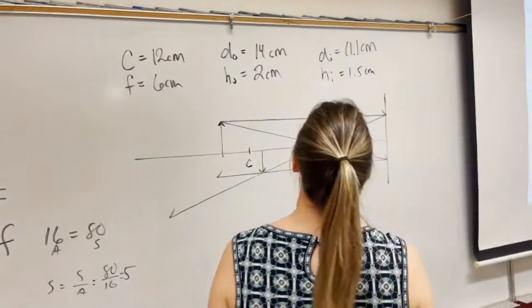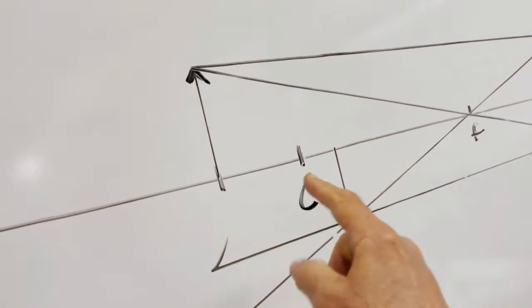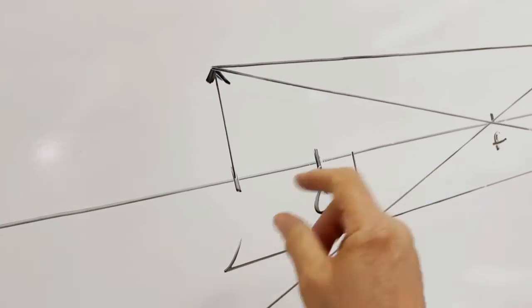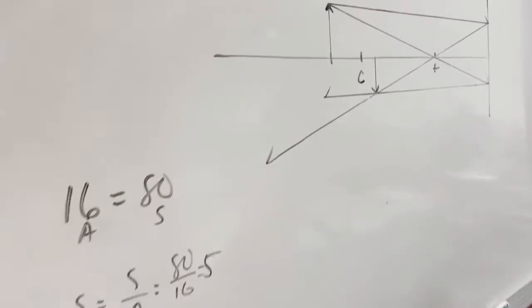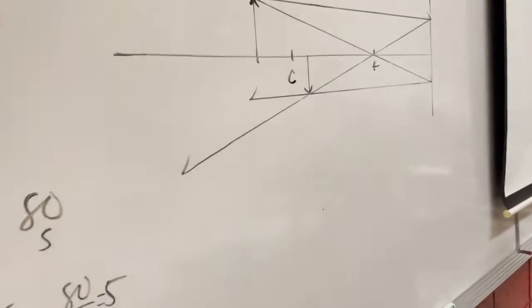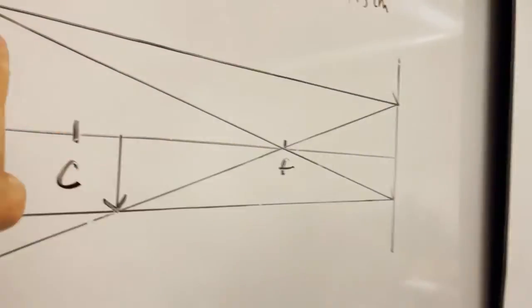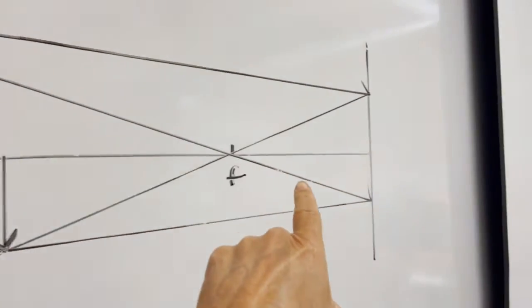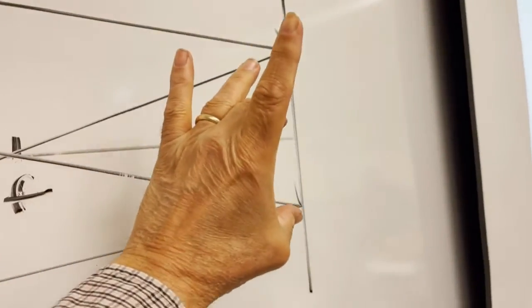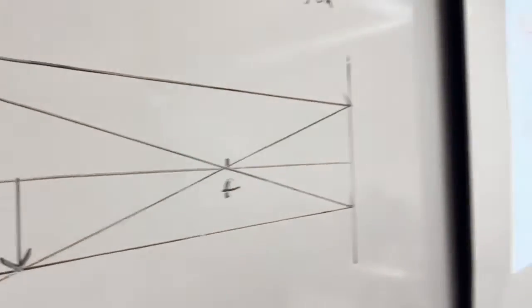Like that. Boom. Okay, 11.1, and that's reasonable since this is 12. That's about 11, and yeah, it makes sense right there. Now let me point out something that's very important. What determines the height of our arrow? It's where this ray came through and struck the mirror. So you'll notice that whatever you measure for this right here is going to be the height of the image.